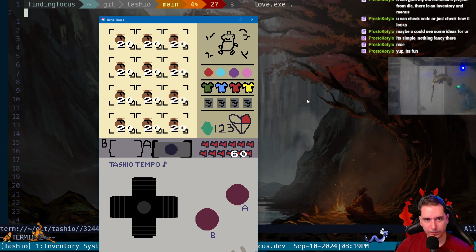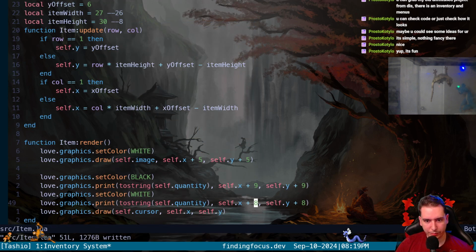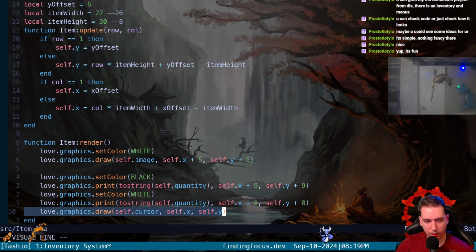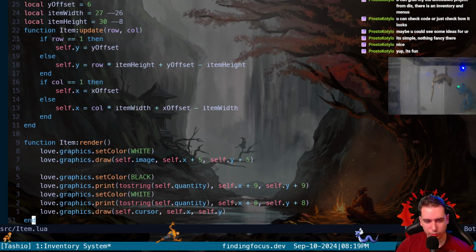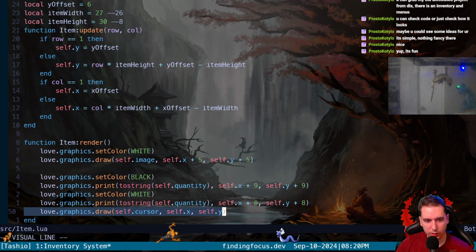Okay. Let's try to get our cursor to blink. We are drawing a cursor for every item. We could have a little blink set. Now, where should we do this? Instead of drawing the cursor, we should render the cursor.